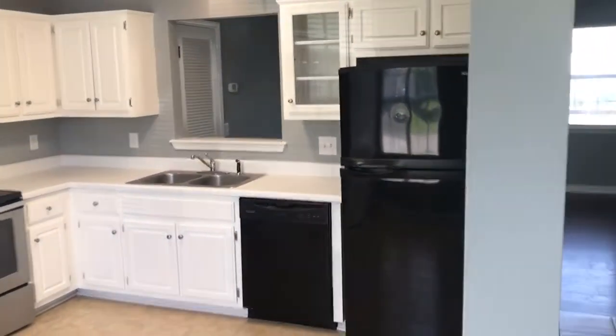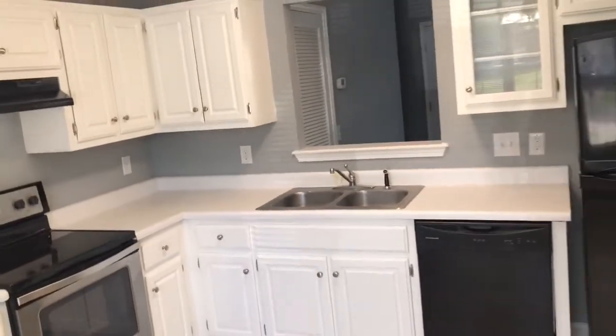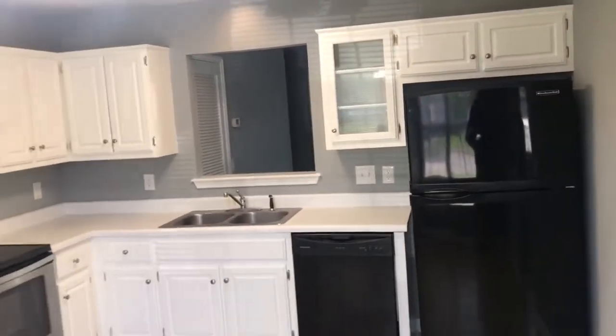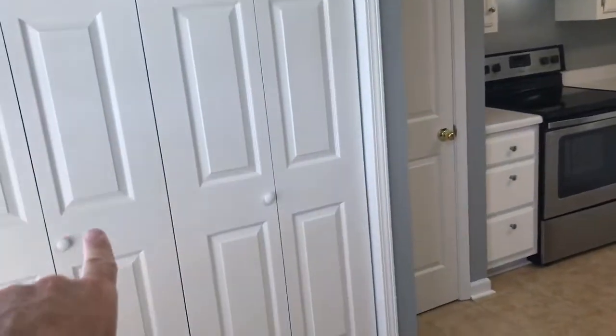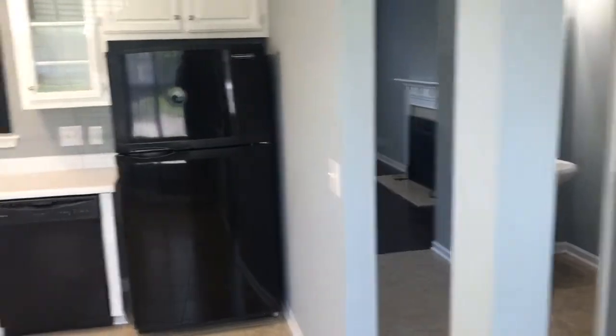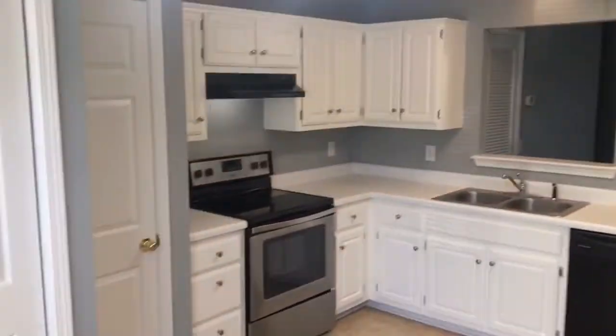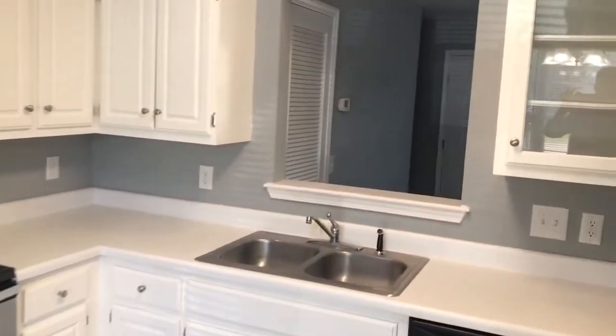Again, I am Henry Carter with Carter Rent To Own. It's a two-bedroom, two-and-a-half bath — brand new everything. All we've got left to do is come in here and just do a little touch-up clean. Brand new ceramic tile in the kitchen, in the laundry room, in the hallway, and in both baths upstairs — also in the half bath. Big new water heater in the entry closet over here. It is so wide open, this just makes me want to move over here myself. All new appliances — the refrigerator even has an ice maker.